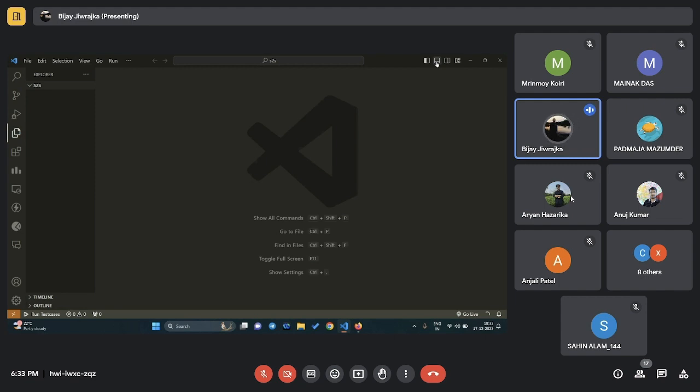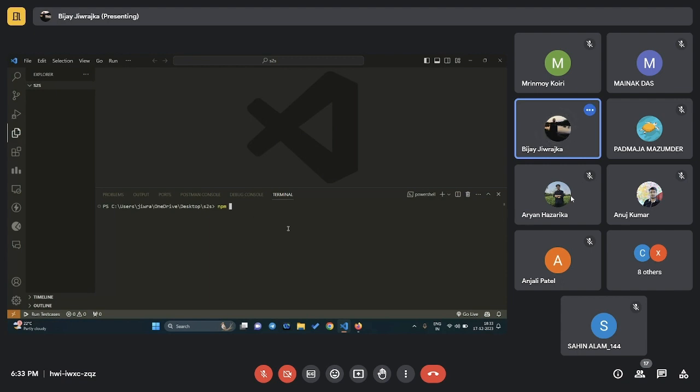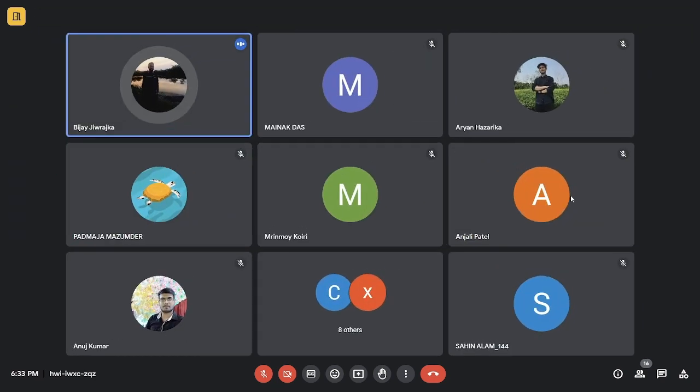We can type npm init svelte. So we are doing it as well, right? Because we will be building an expense tracker, we don't need any routing or such. It is a single page application, so we will be using Svelte only. Let me give it a name, suppose svelte-expense-tracker. We will be selecting Svelte, we will be using JavaScript, and yeah, we are good to go. cd into it, then npm i.